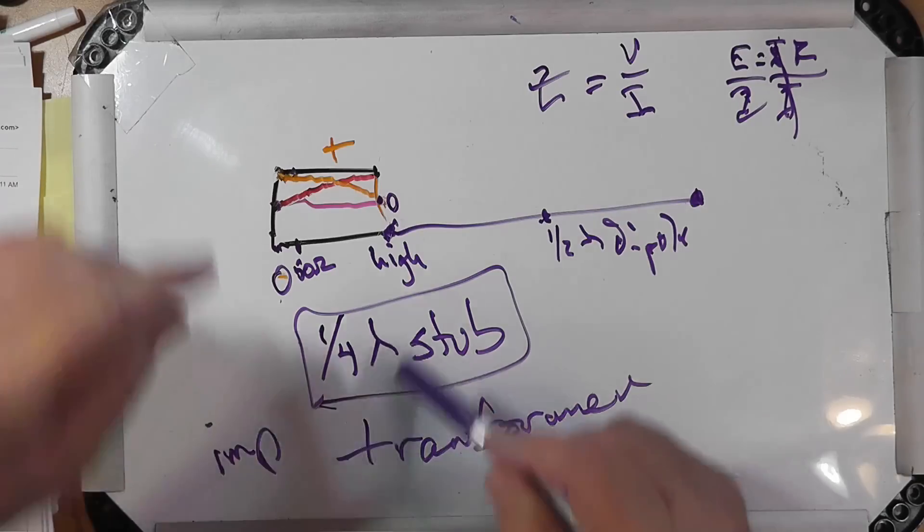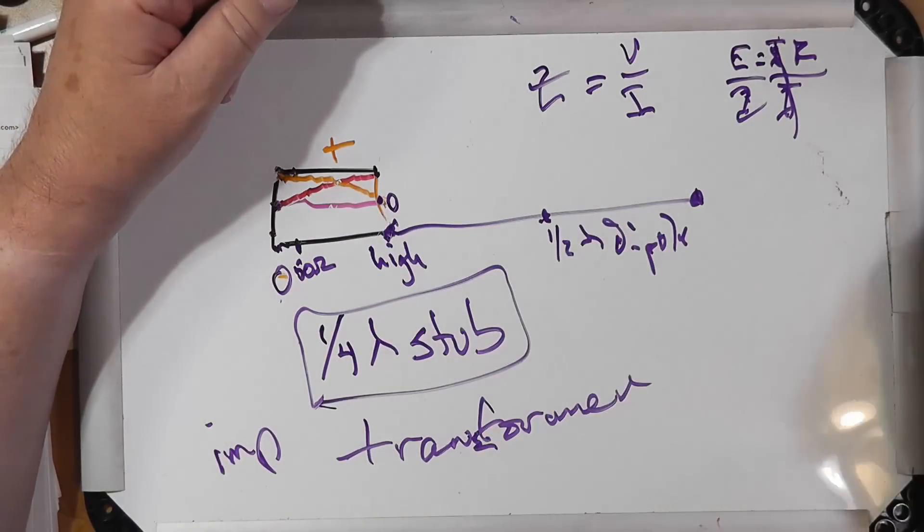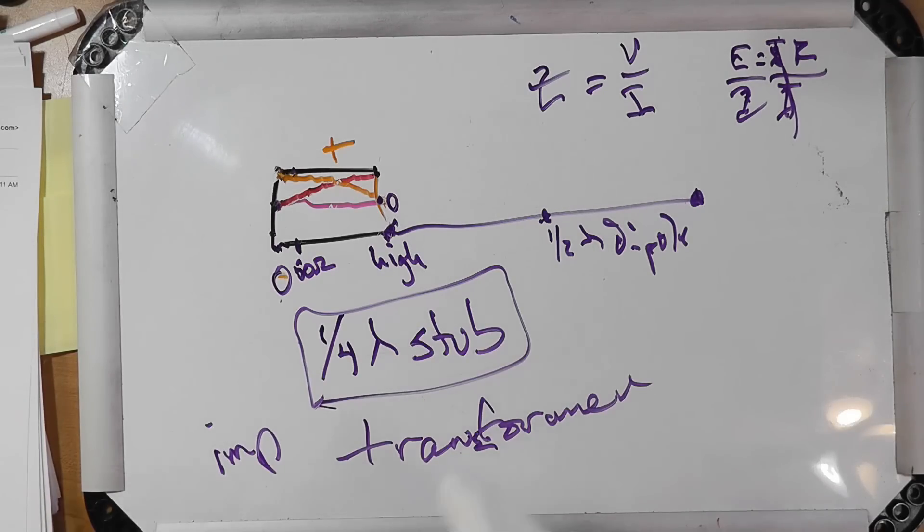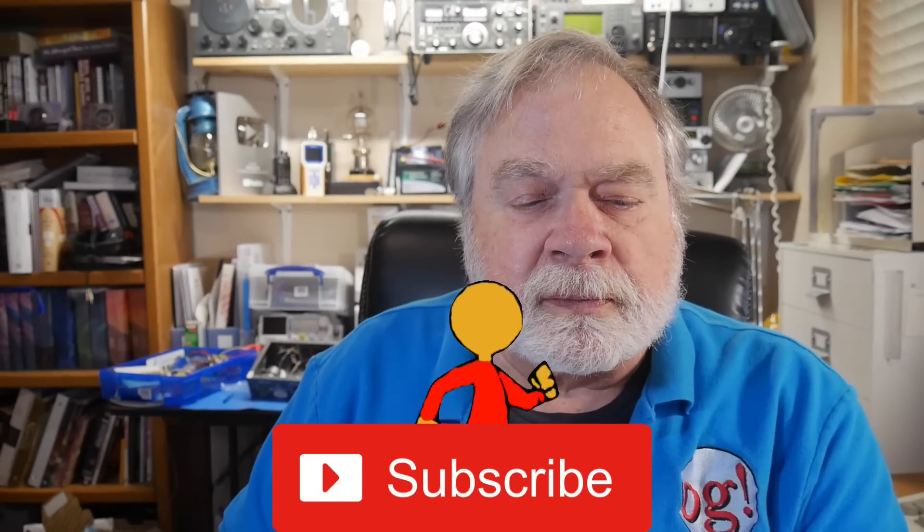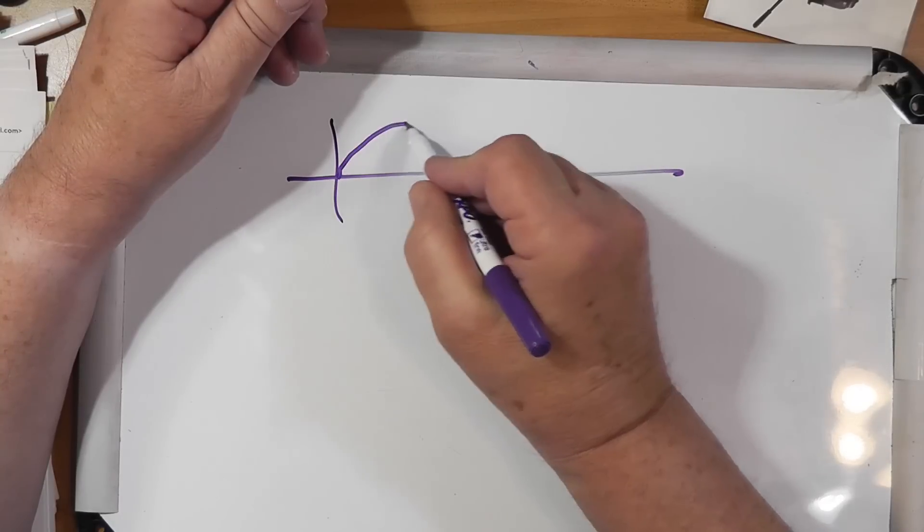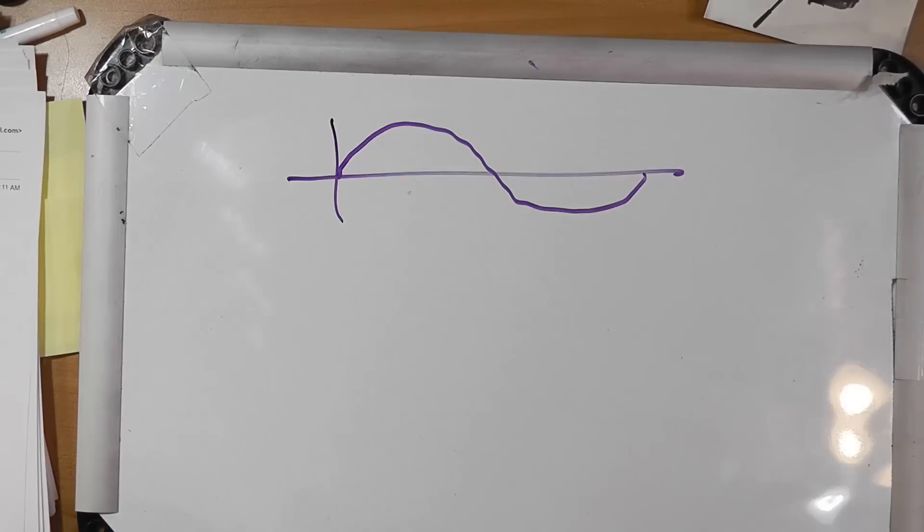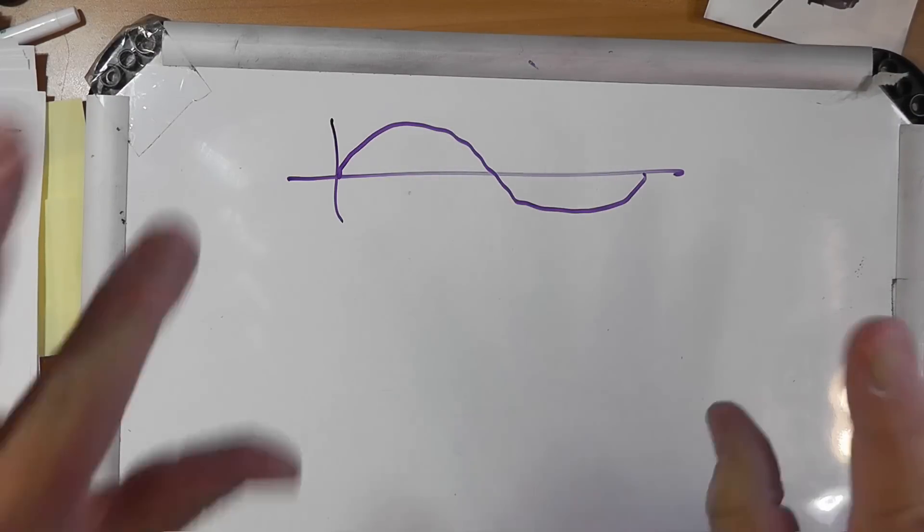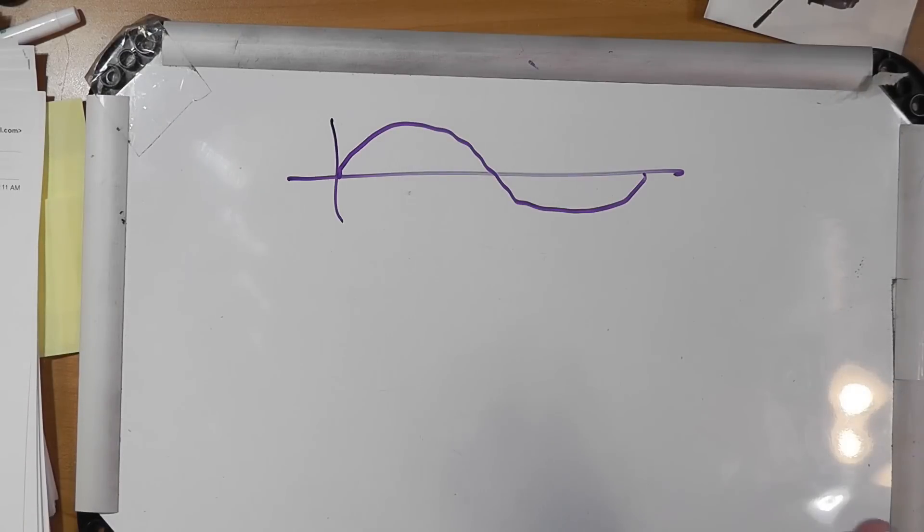His question had to do with these things being out of phase with each other. This is a concept that is, by the way, that's how J-pole works. You can also do that at HF. Get a nice single band, very well-tuned dipole and fed with the quarter wave stub. And MFJ sells both, I think, 20 and 40 meter stub-like antennas there. It's very cool what they do.